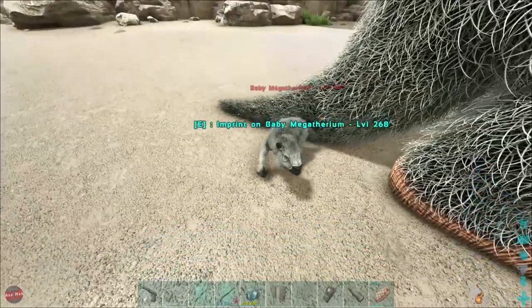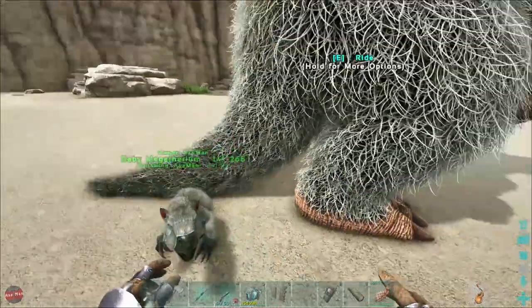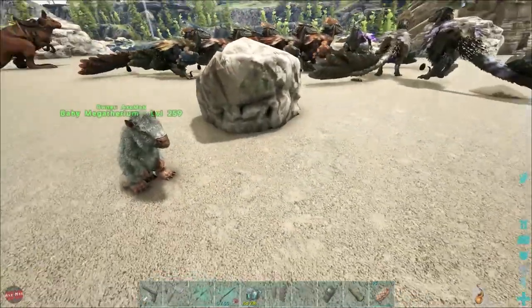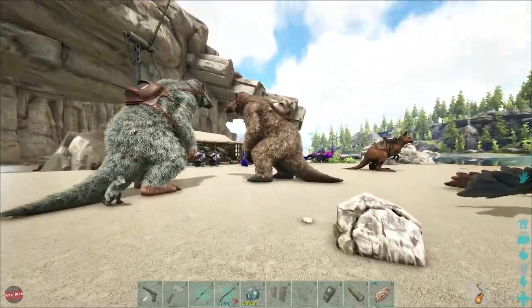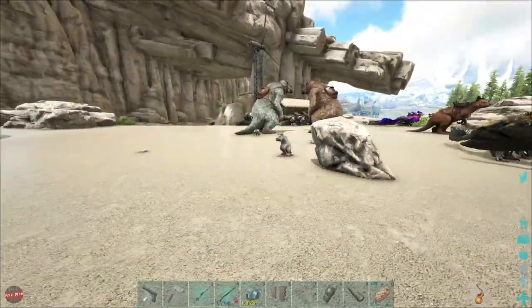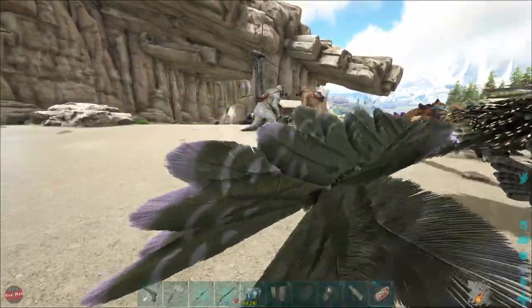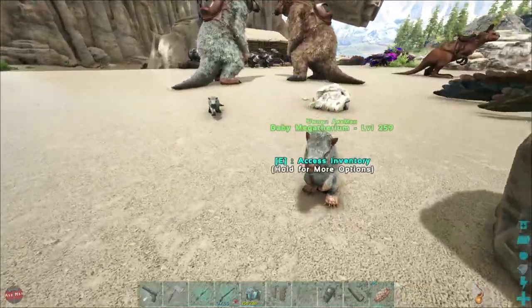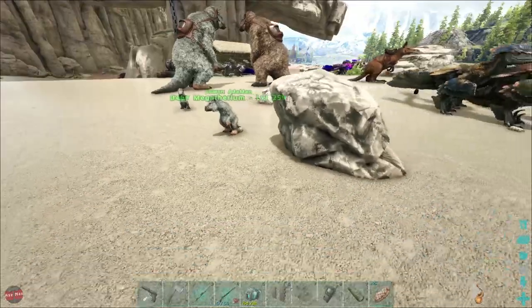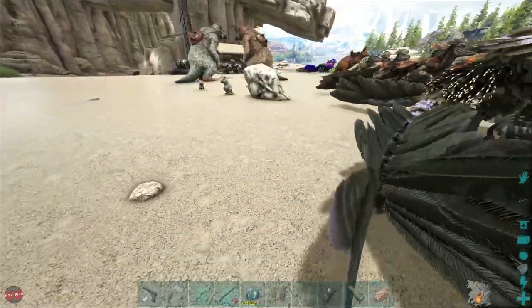Okay, there's another one. 268. You got a black face. Oh, you both have black face. Come here then. You have a brown one though. Oh no, the dad has a black face. Okay. Come over here, little guy. Come be with your brother or sister. Come be with your brother. Yay, we've got two boys.